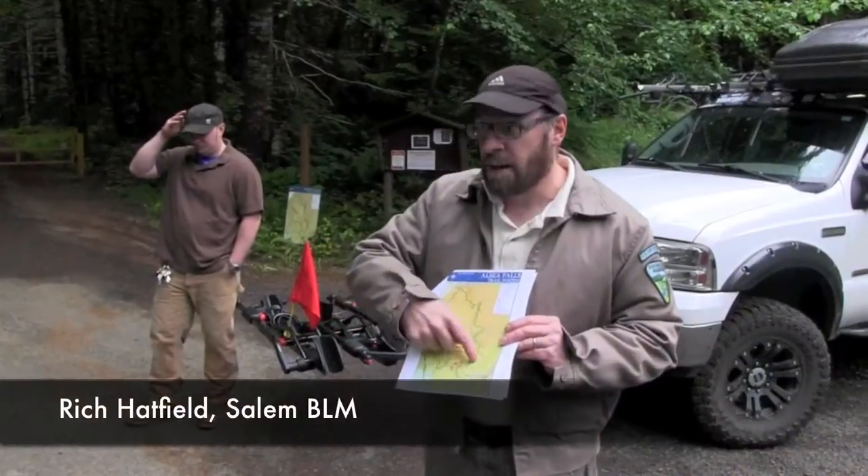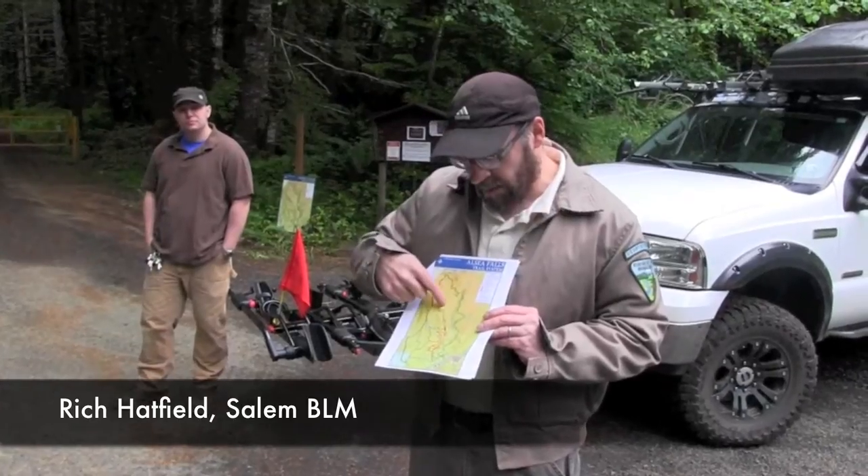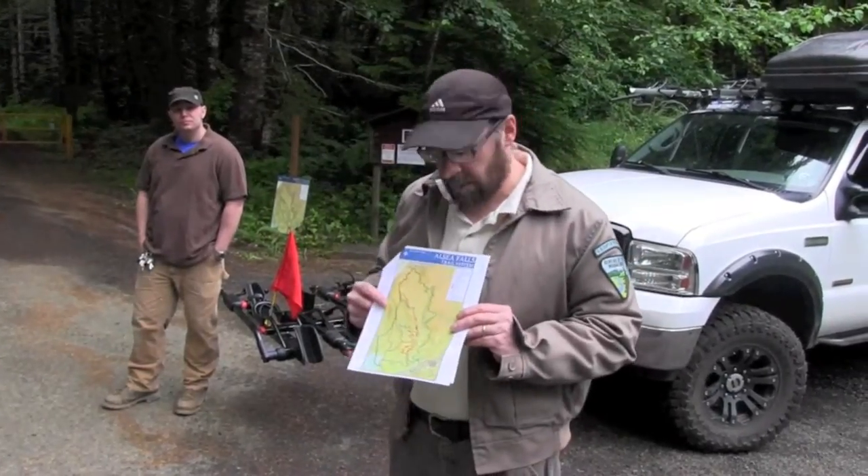We envision people riding up the paved road and then hopping on Highballer, one of the trails, and then working their way back down to here. So that's the trail system we have in place right now — it's about six miles. My vision is to bring trails to somebody who just buys a mountain bike, and we're sorely lacking in the area for people to have trails. If somebody buys a $600 mountain bike, where are they going to ride it? So the trails you guys are going to go see today have kind of something for everyone.